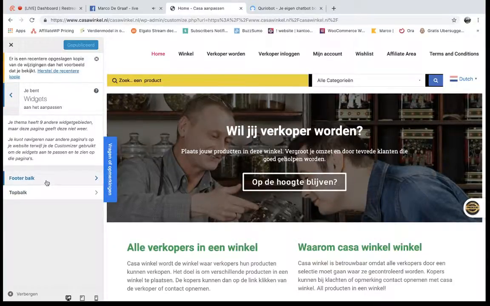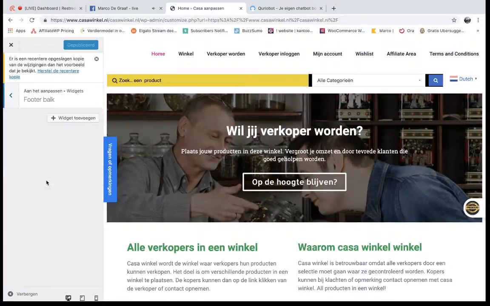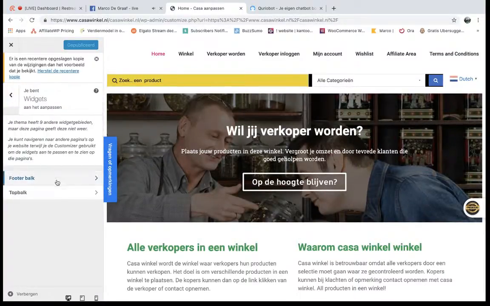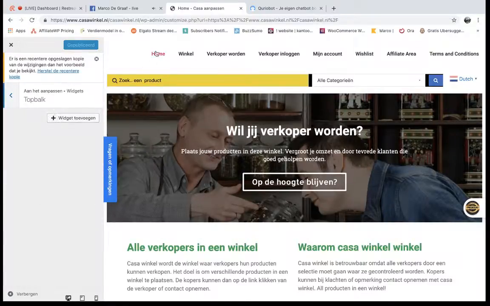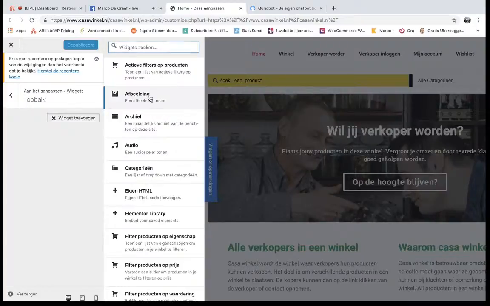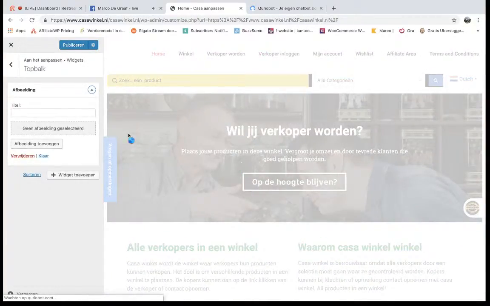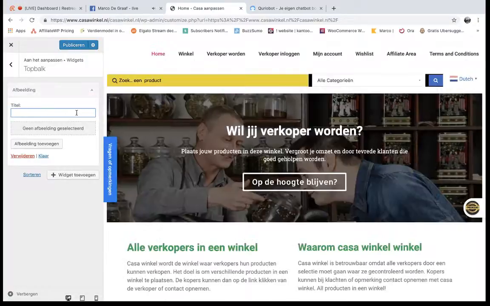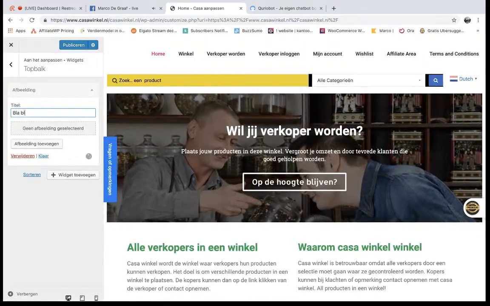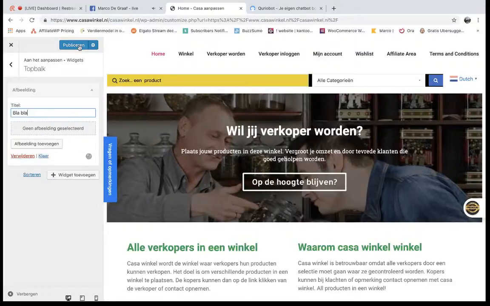You can put an area on the footer, and you can put it on the top of your screen, and you can basically drag and drop or click it and it will appear. You can give it a title, and you can hit publish.